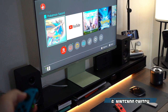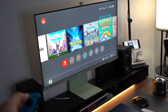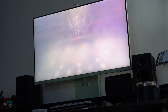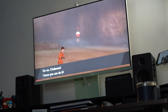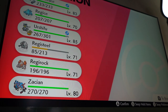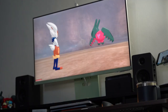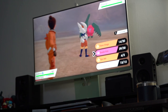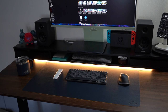You can't really have a desk setup without playing some games, right? I have a Nintendo Switch here. I mainly play games from the Pokémon franchise like Legends: Arceus, and I actually just picked up Scarlet and Violet — the double pack — as I was making this video, so I haven't gotten to them yet. I'm not too active on my Switch because school and the YouTube channel take up a lot of time, but during winter break I'll definitely put more time in. It goes great with the Samsung M8 monitor — playing Pokémon on a 32-inch screen is a must-try. And if I ever want to travel, I can take the Switch with me since it's portable.